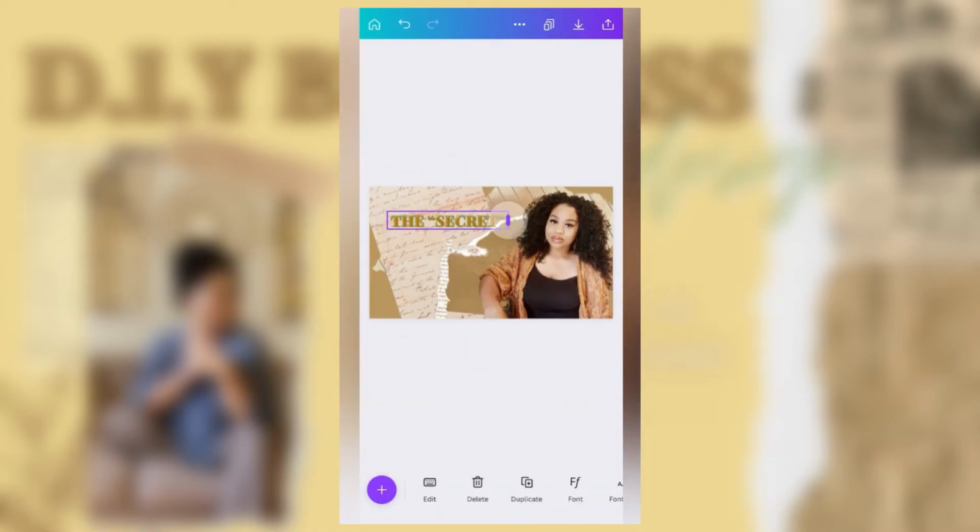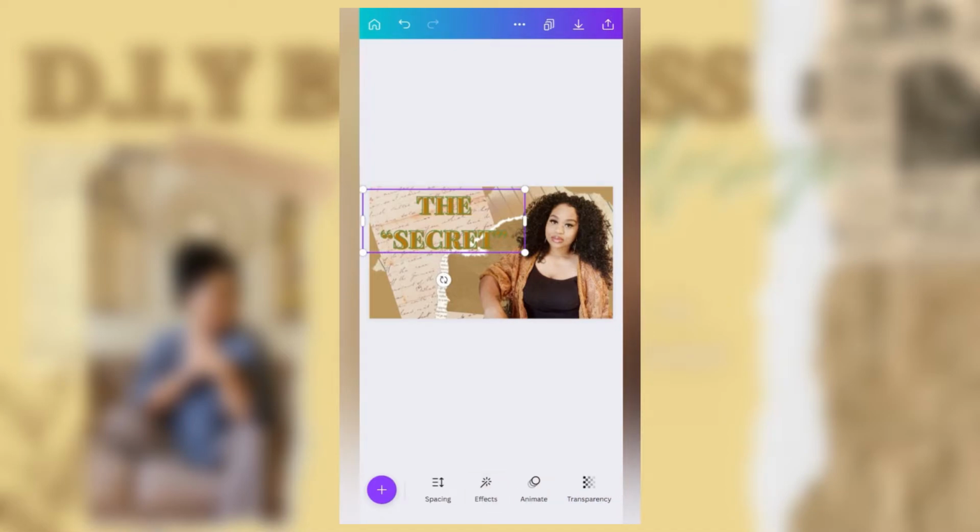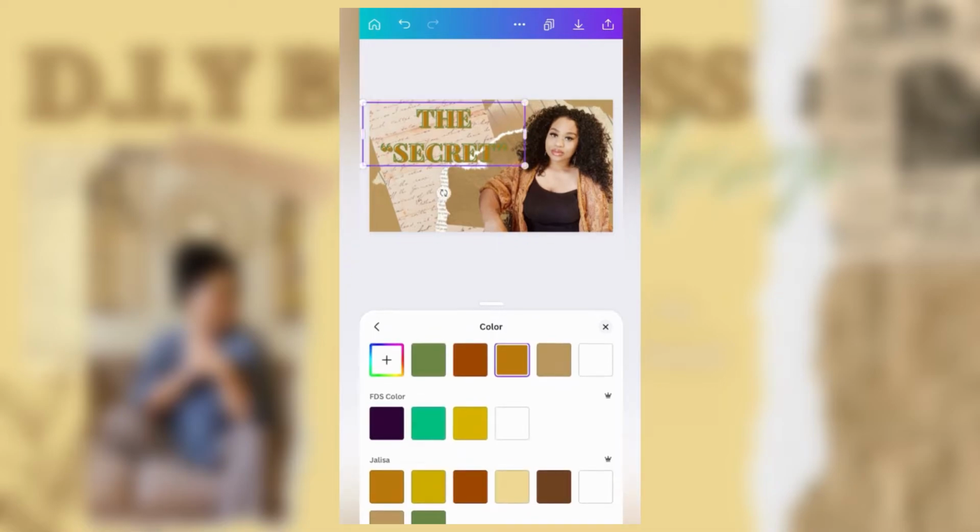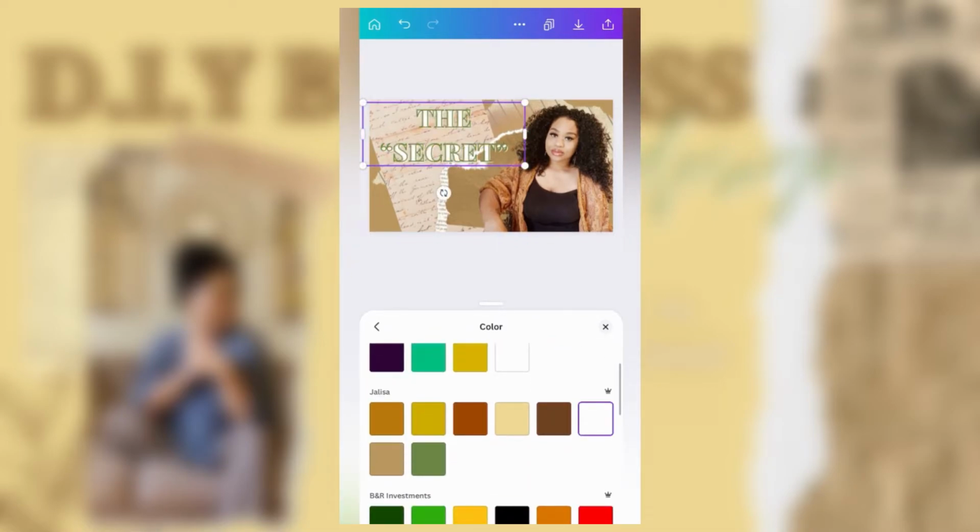Okay, so please keep that in mind. You see me here just playing around with the placement of the words. I'm trying to see what looks right, what I'm feeling, what I'm not feeling. So I'm going to go back to change the colors because I don't feel like this pops enough. So right now I'm just going through to see, okay, Jalisa, what color pops on top of my background?